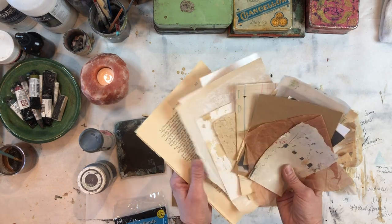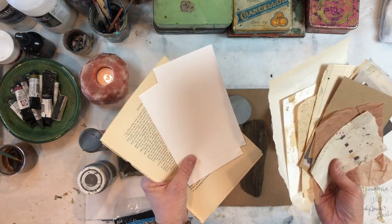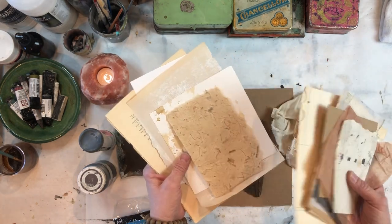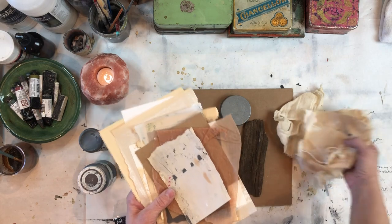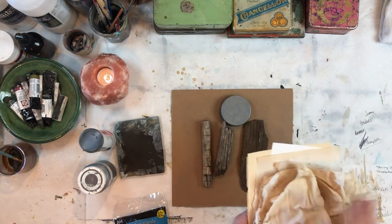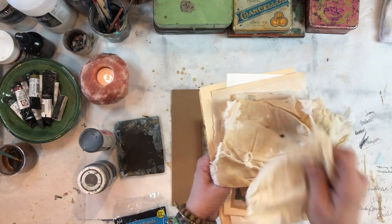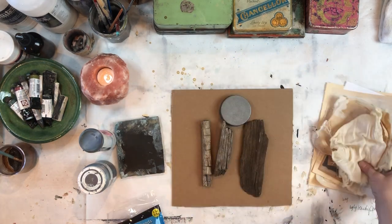There's some vintage book papers. There's some just plain copy paper. This is a piece of handmade paper. So just kind of grab from your stash. This is a piece of the rust fabric that I did a couple weeks back, so I thought I'd bring that in.